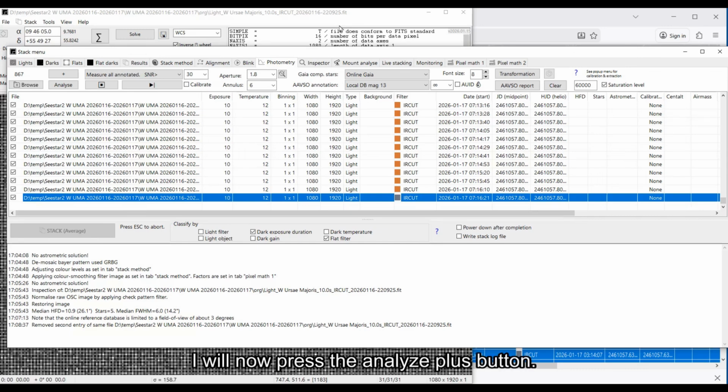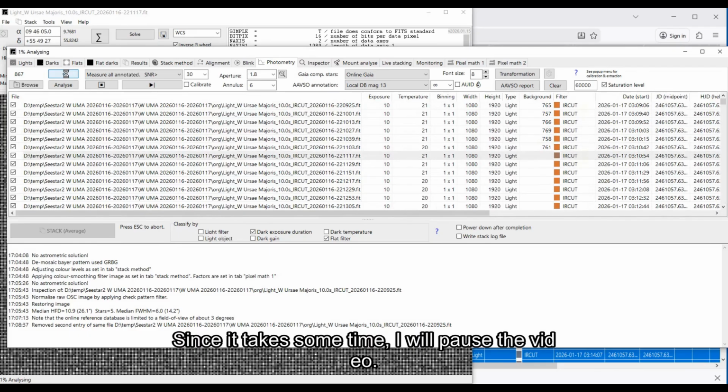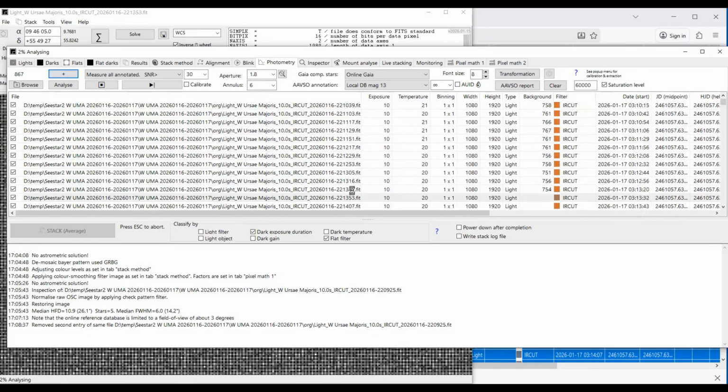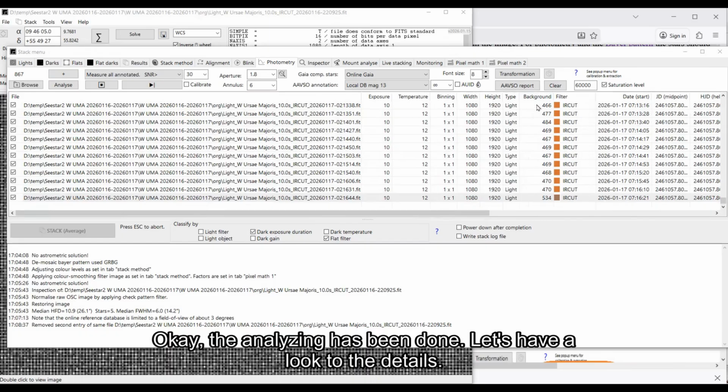I will now press the Analyze Plus button. Since it takes some time, I will pause the video. Okay, the analyzing has been done. Let's have a look at the details.